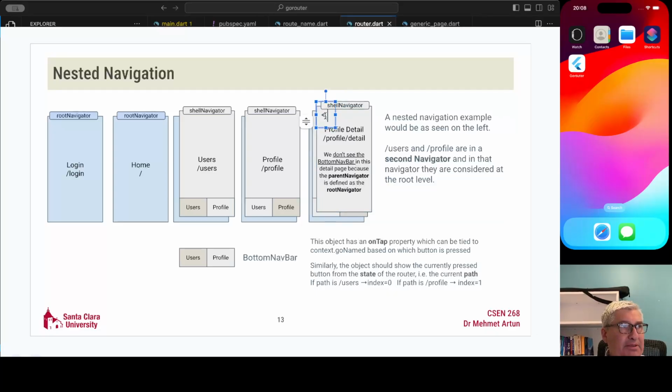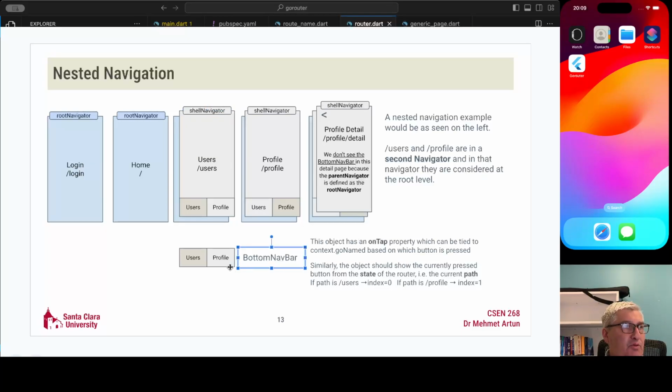However, the back button, again, will take us to the profile page because the back button knows that it's living in the shell navigator and it's one level of stack in the shell navigator, and it will fall back to profile page. And from the profile and user pages, there is no way to fall back down because they are at the base level of their navigator, or what they think is their navigator. So to go to the home route, we'll have to do something else.